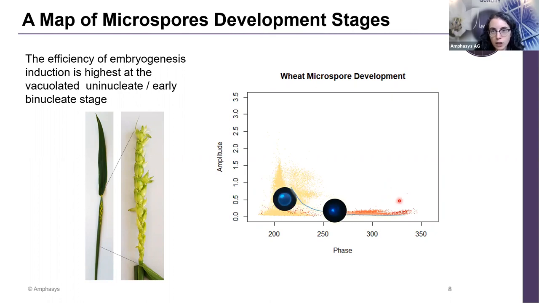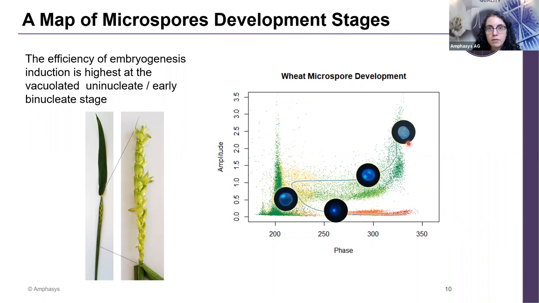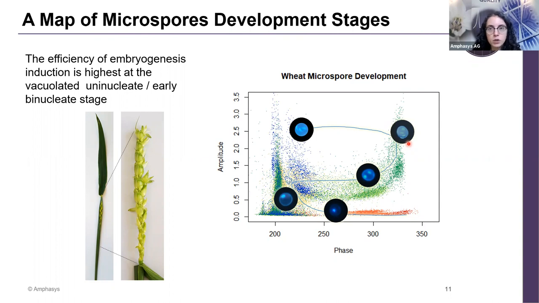Very early on, if we take the earlier stages, we will have a cloud that appears at very low amplitude reflecting a very small cell size. Further on, we will have an increase in cell size and also an increase in amplitude. These stages are confirmed by double staining. Further, you have the binucleated pollen grain, the immature trinucleated pollen grain, and finally the mature trinucleated pollen as it is at release. So you see that spikelet by spikelet, or bud by bud depending on the species you're working with, you will see the pollen developmental pathway emerge from scatter plots derived from the analysis of microspores extracted from increasingly mature anthers.